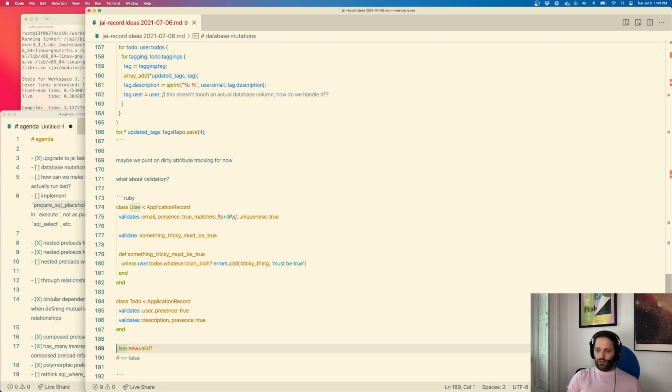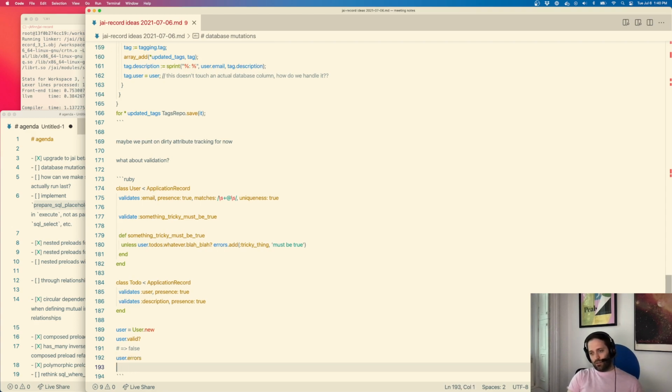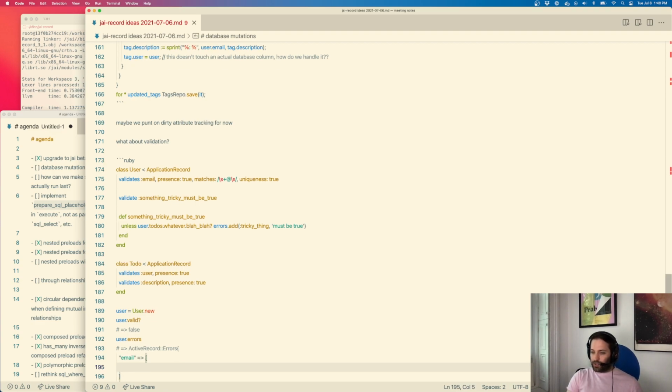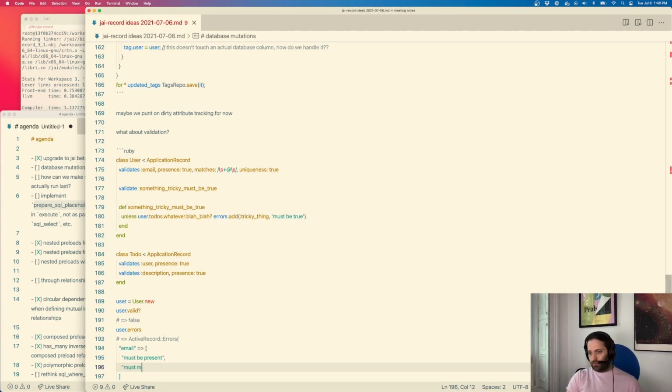And so here, if you do user.new.valid, this will return false. And then user errors is going to return an ActiveRecord errors instance with a hash basically that goes from attribute name that has a mistake, and so this case would be email, has a bag of errors associated with it, and it's going to be, you know, must be present, must match the email pattern.